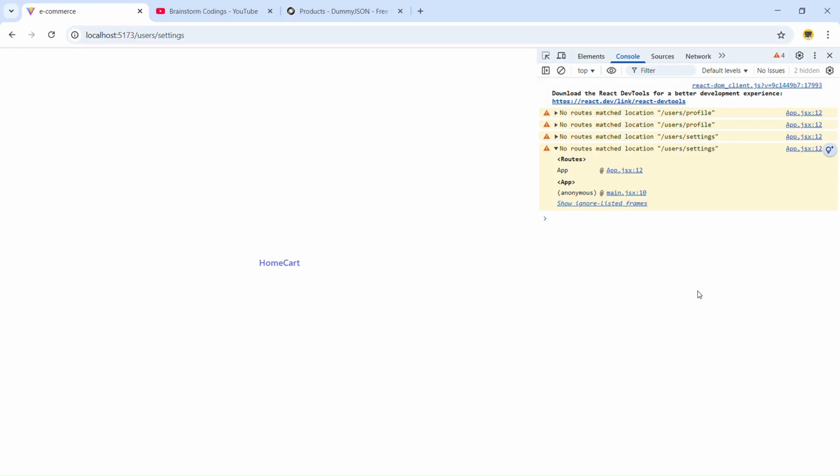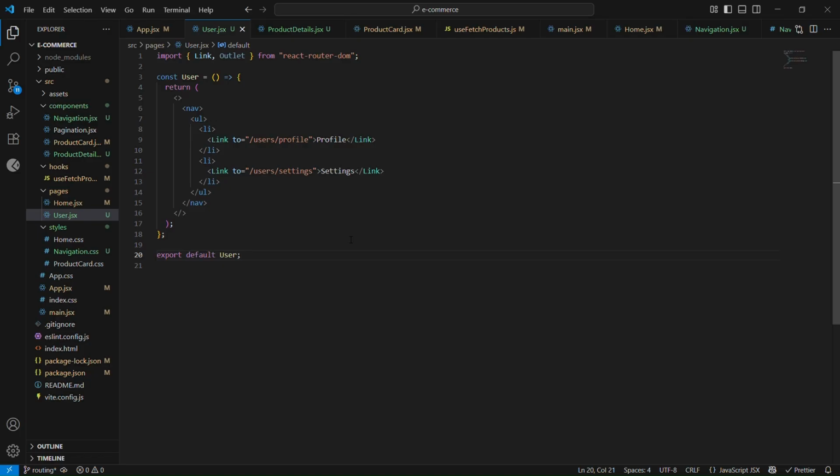The outlet component is used to render the child routes or the nested routes. We can just import it and place it in our component and everything will be rendered based on that. So let's go and add the outlet component in here, and it's a self-closing tag.